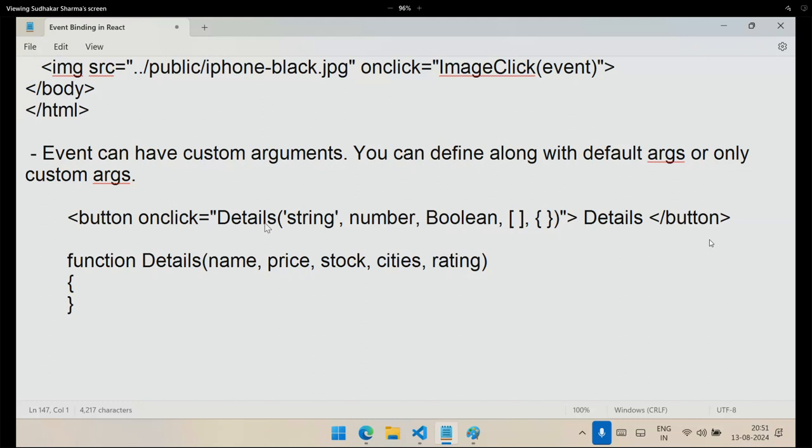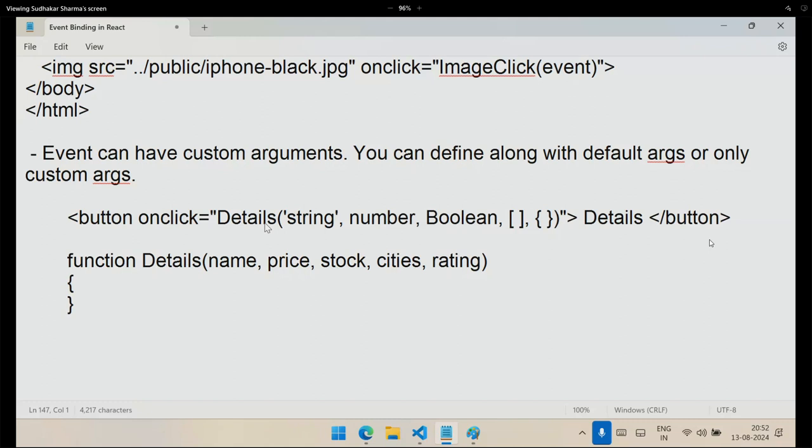So event can have default arguments. Event can have custom arguments. What are default arguments? This and event. What is the custom argument? Custom argument, anything. It is primitive type or a non-primitive type.